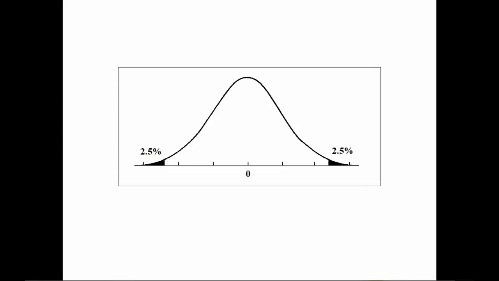A two-tailed test assumes you have no idea of how your independent variable should affect your dependent variable. It could be positively different from 0 or negatively different from 0. This type of test assumes the percentages for the test are divided into 2 within these two tails. So for 5% confidence, for example, we would have 2.5% in the lower tail and 2.5% in the upper tail for a total of 5%. But of course, if we only want 5% in one tail, we have to divide the p-value or the sig value by 2, because that turns the significance test from a two-tailed significance test into a one-tailed significance test.